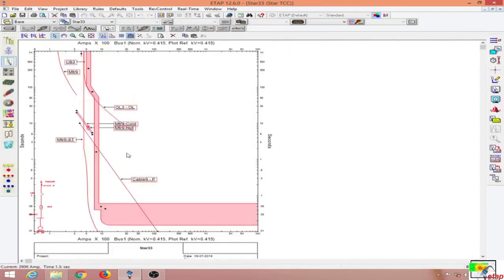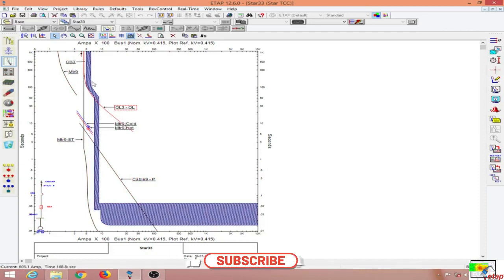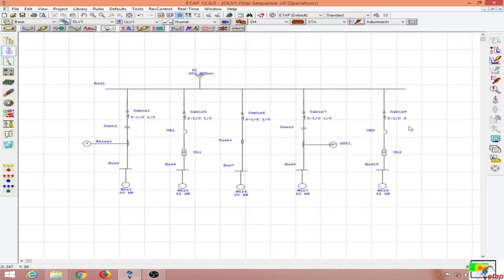So here we are. So in this case we will have to adjust the overload element, or we actually do not need this overload relay. The protection provided by the circuit breaker is enough in order to provide the protection in this case. So this is how you provide motor protection in ETAP, and I will make this file available for download, and see you in the next lesson.